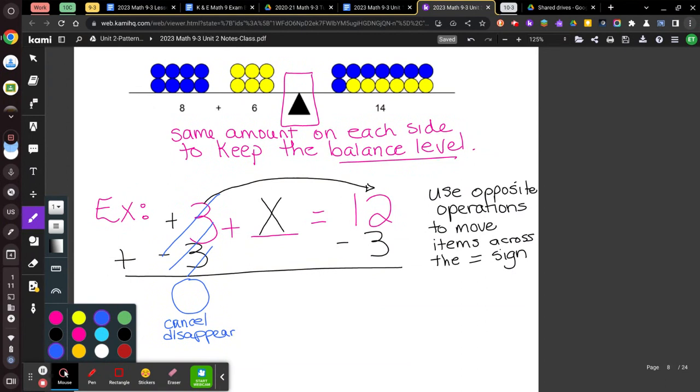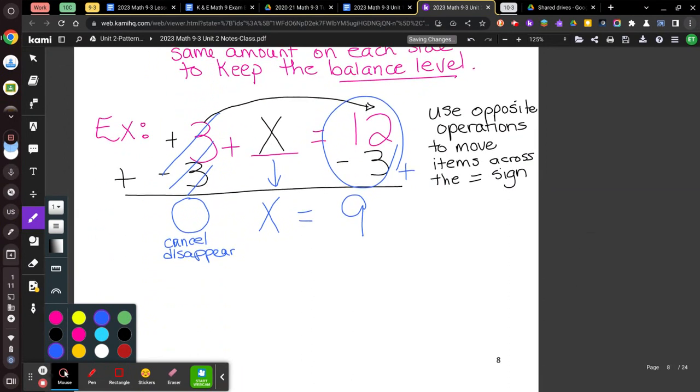So now the 3's on the other side, and I have to add things up. So my X slides down. I'm going to add everything else up, and I end up with a 9. So now it tells me what my missing number is. So now if I rewrite my starting, I have 3 plus my X equals 12.